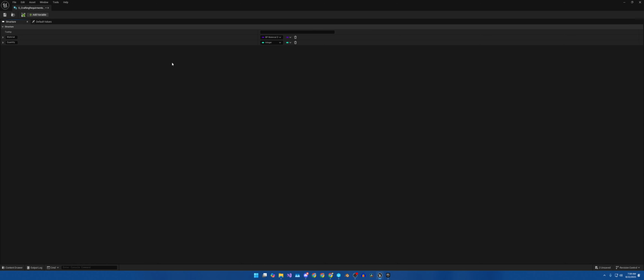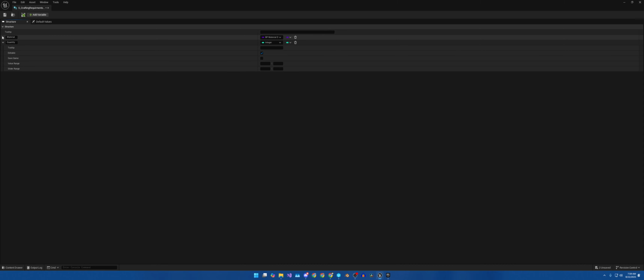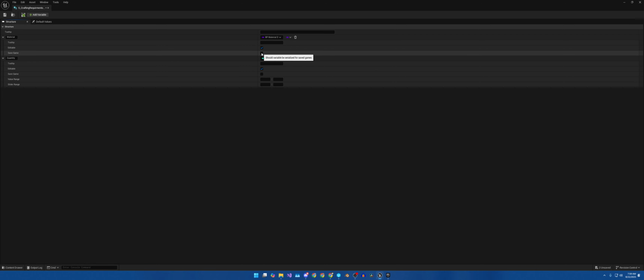But that's not the only reason that I decided to have it hard referenced, because every single time we access the soft reference that will have an array of materials, we are checking those materials every single time. So we might as well have them loaded right away. So that's what we're going to go ahead and do. So you need to make sure in the craft requirement structure that you have material hard referenced, the material data master hard referenced, and the quantity right here. The next thing we need to do, and this is for the save system, we need to mark both of these as save game.